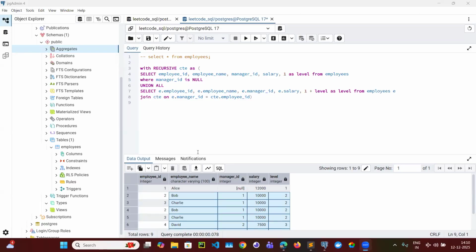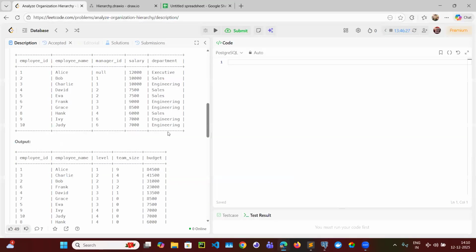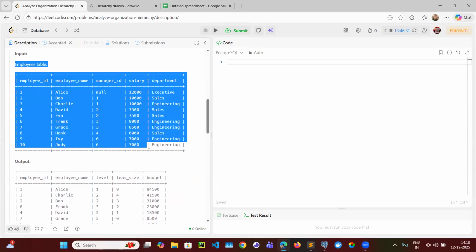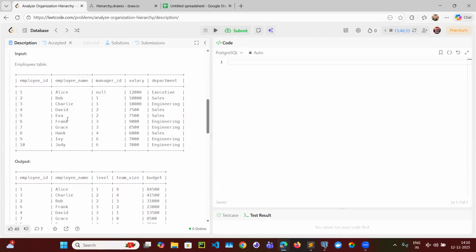Earlier we were repeating these join conditions multiple times, which you can do if you have to do it for only one table and it's a very small table with just 10 employees. You can manually hard code everything.